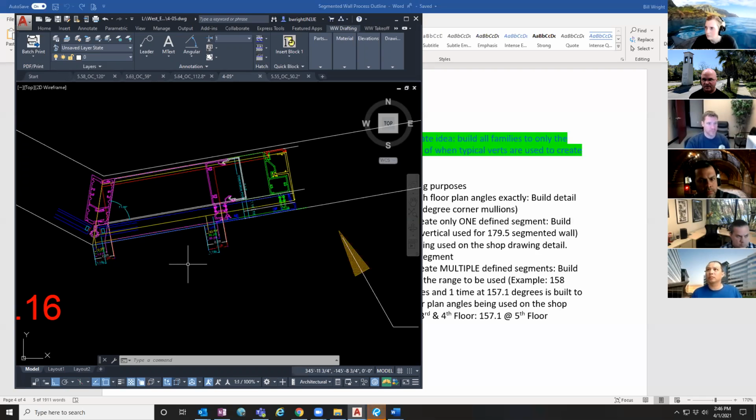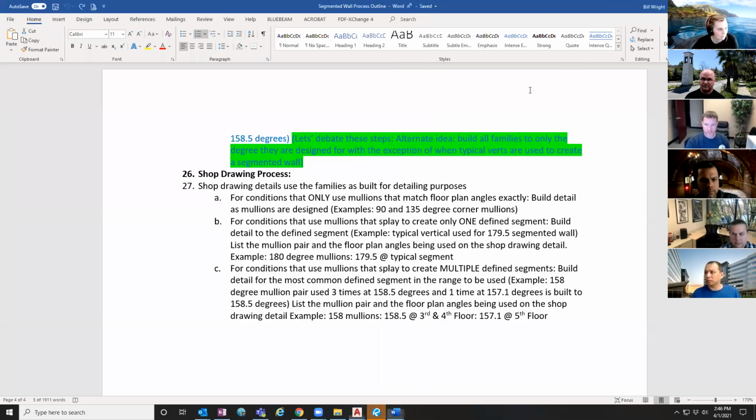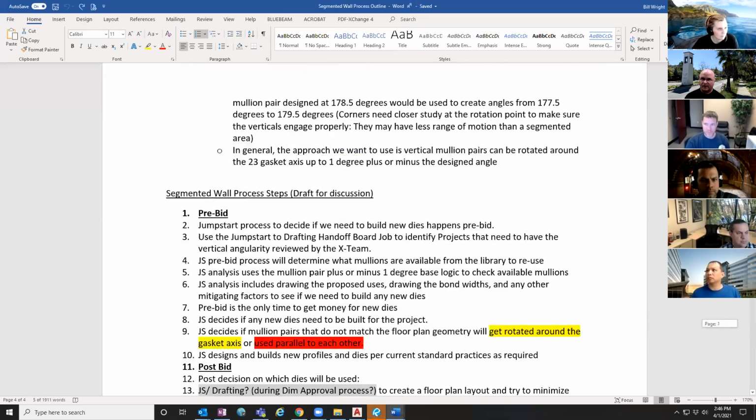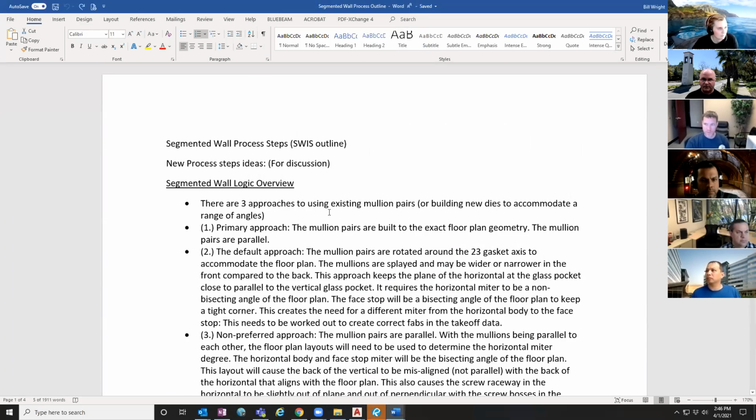All right, very good. One last opportunity for commentary. So the floor plan, I thought the floor plan, with the degrees, wasn't available until even during pre-bid. So pre-bid, the floor plan may not be available.